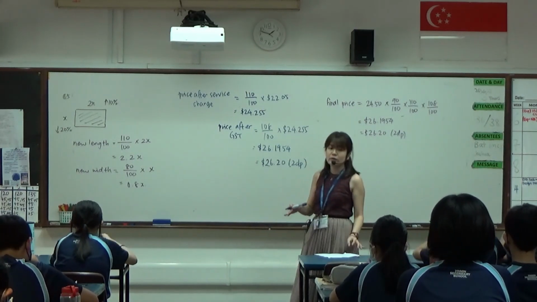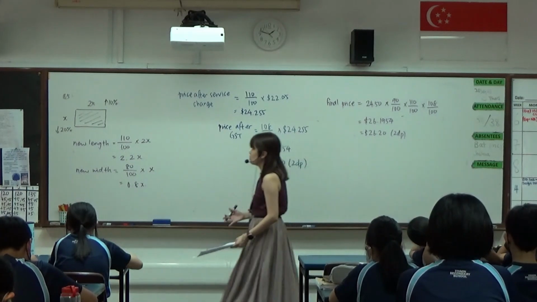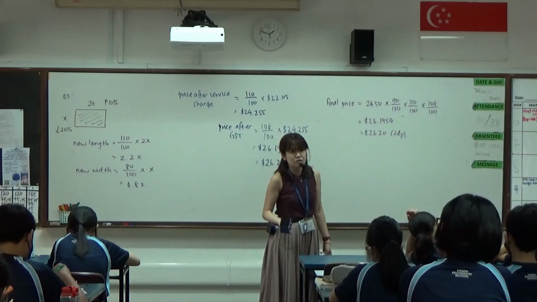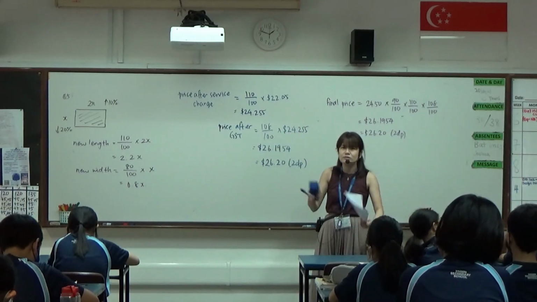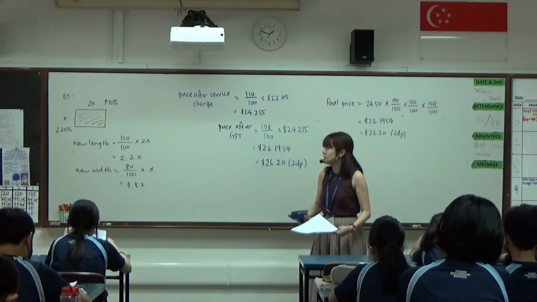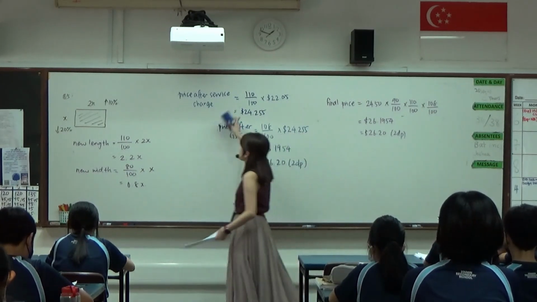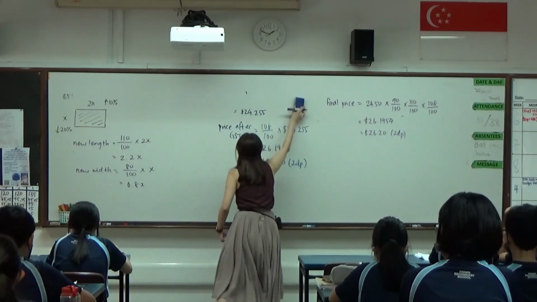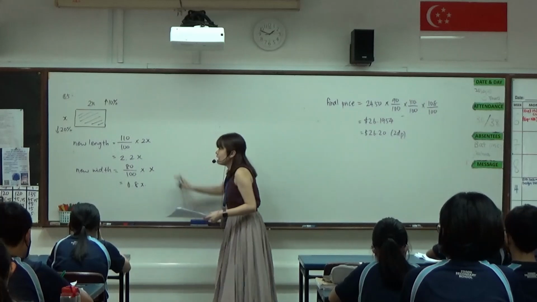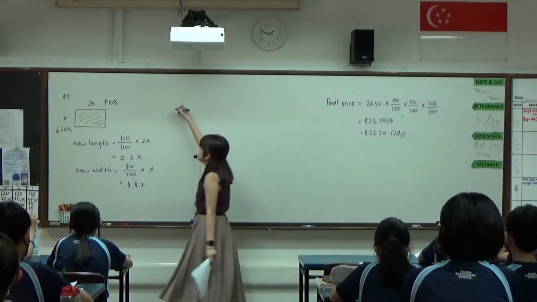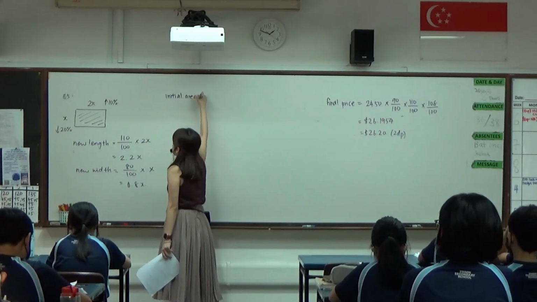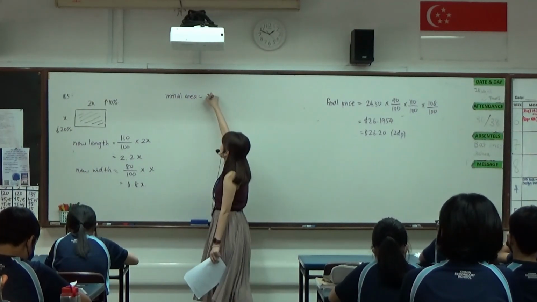So you must do it in a generic sense, use the x and 2x that has been given to you. To be very honest, if you can work with 100, x is just another thing that looks like 100, that's all. So you have to be comfortable with things that are no longer only numbers. Then after we find the new length and new width, I can find out the area. So let's find the initial area. Length times breadth, that will be 2x times x.